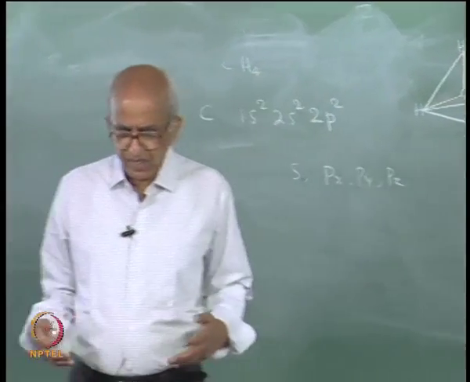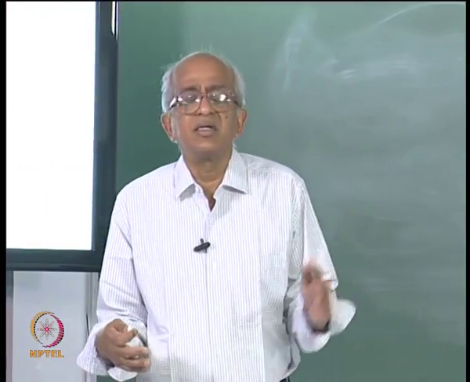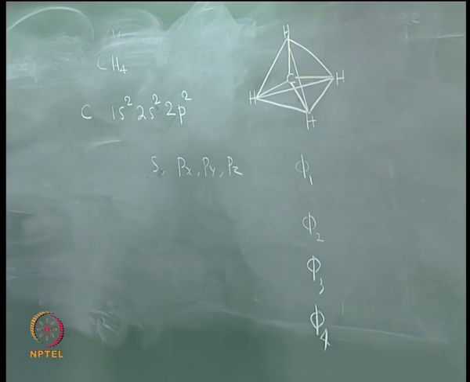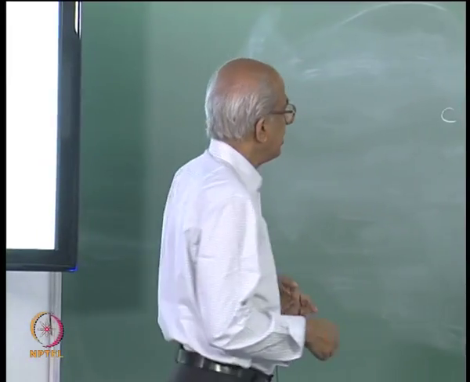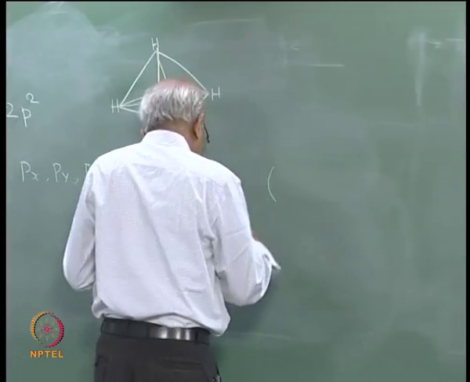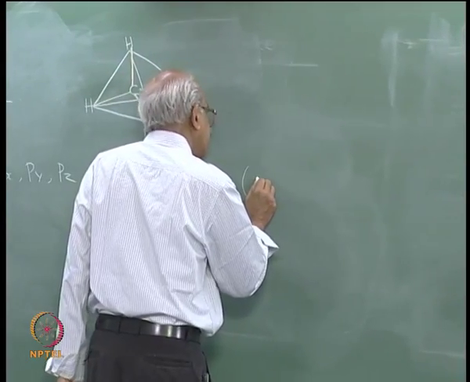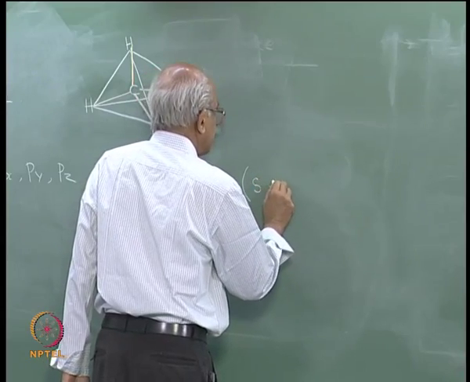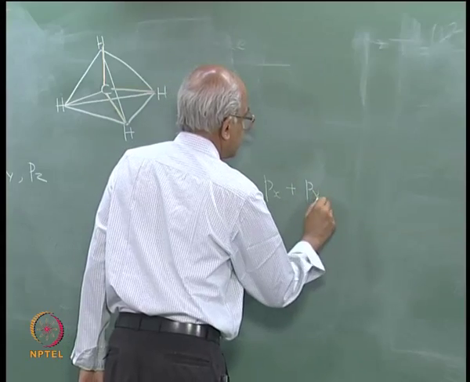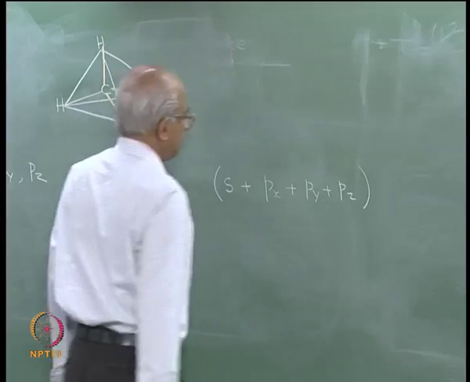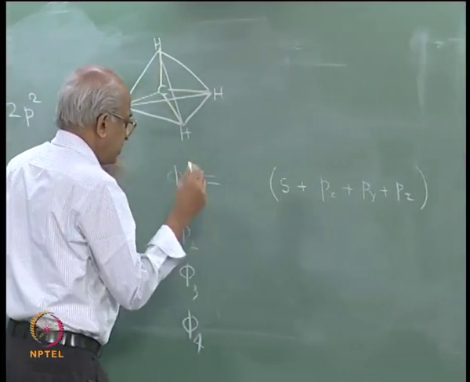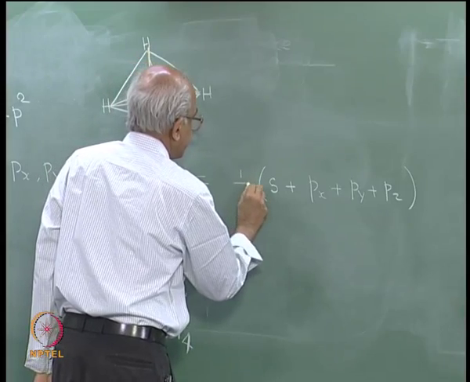So in this case it is fairly straightforward. You see, the only conditions that the orbitals have to satisfy is that each one of them has to be normalized, and each one has to be orthogonal to one another, and of course they all have to be equivalent to one another. So in the case of phi1, it is fairly easy to write an expression. I will not actually derive it, but this is one possible way in which you can construct hybrid orbitals. You will take s, add to it px, py and pz. And of course the result has to be normalized. You can easily calculate the normalization factor, a very simple calculation. If you calculate it, you will find that the answer is 1/2.